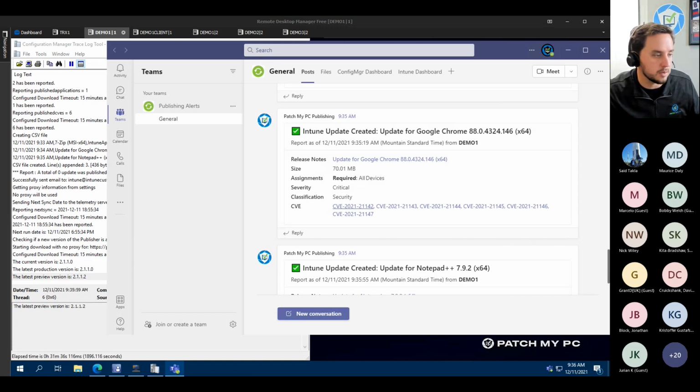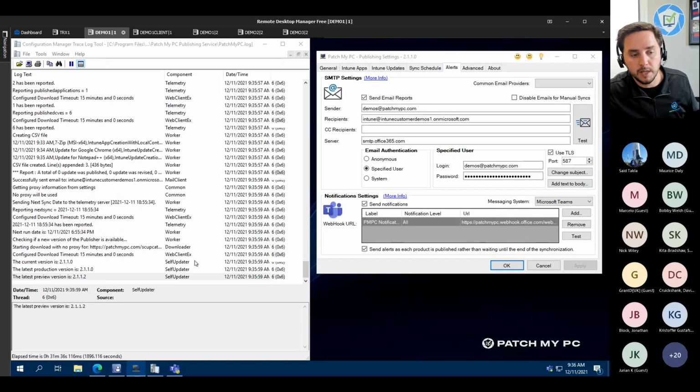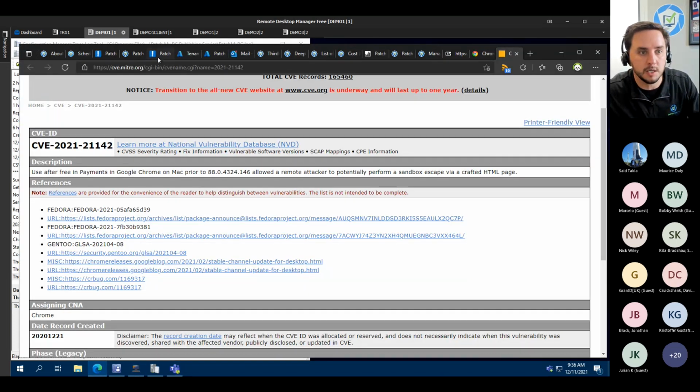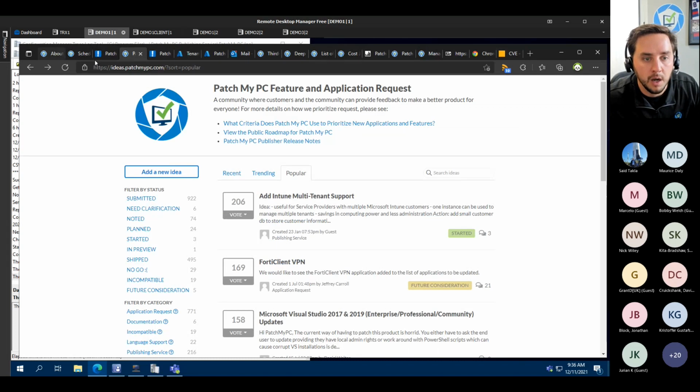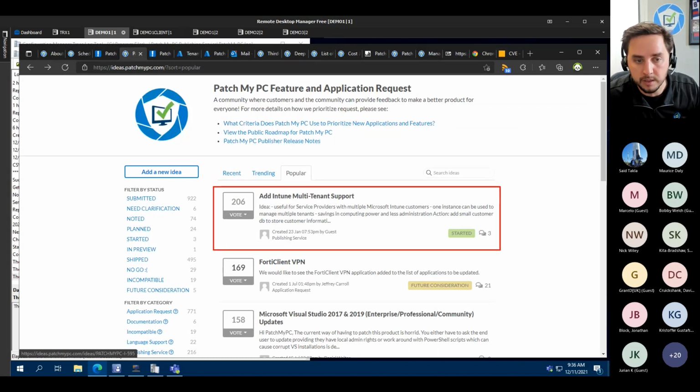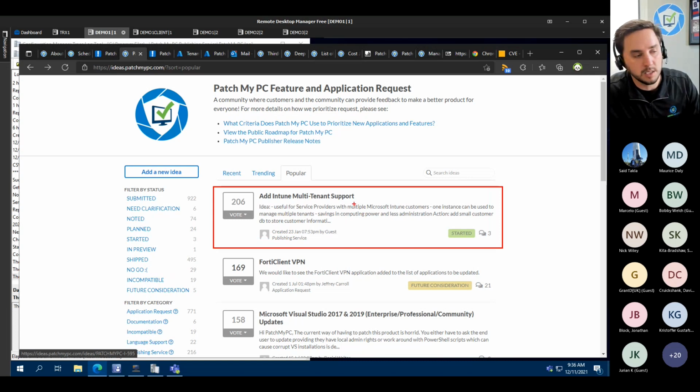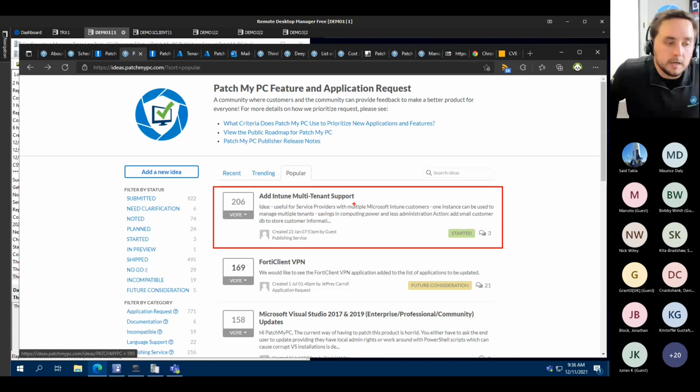Yeah, so good question. Christopher, you just asked, can you run a single install to multiple tenants? So that's really what I was mentioning in that user voice over here. Currently the most active user voice, so we're actively starting to code this where we can have a single installation to a multi-tenant configuration. So we don't support it today, but we're actively working on that.